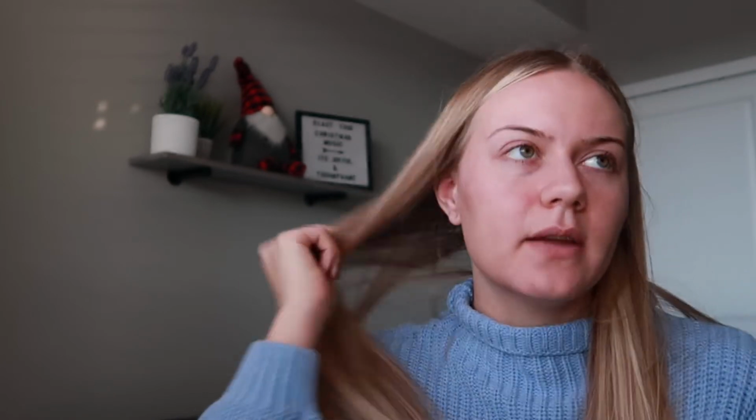And the weird part is that my chin was actual acne. My forehead was just like 35 whiteheads, and then my chin was like deep, sore, hurting acne, which kind of makes sense because my chin is where I get the most hormonal breakouts. So I don't know if that was just stuff that was under the surface that was going to come out anyway or whatever, but that was rough.